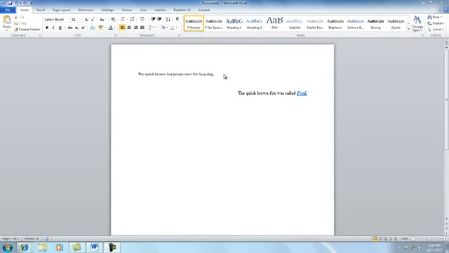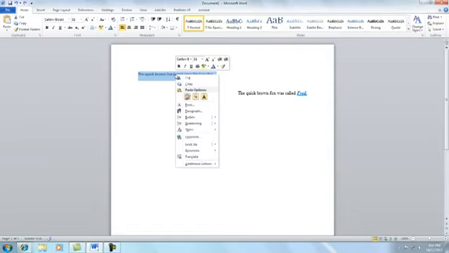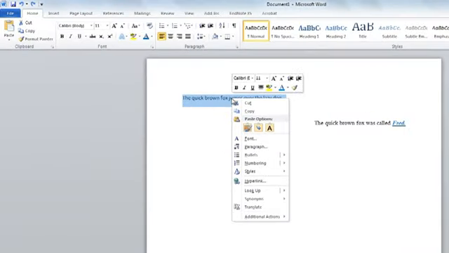Another useful function is the Copy and Paste function. This is where you can highlight and copy text and then paste it somewhere else. Let's try by copying our first sentence. Click once, then click again, holding the left button down, and drag it across your text. Move your mouse over the highlighted text, and then click the right button on your mouse. This opens up a menu. Select the second option, which is Copy.